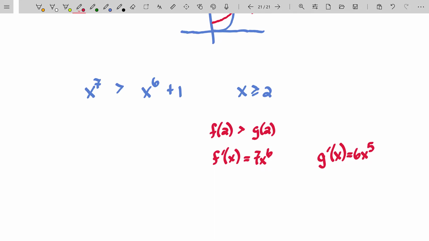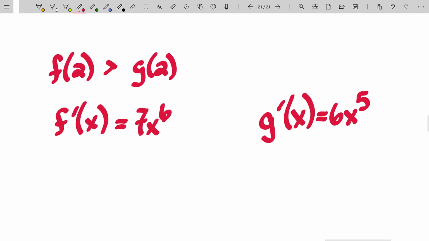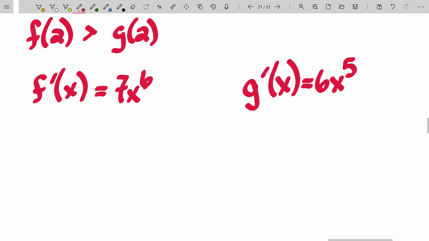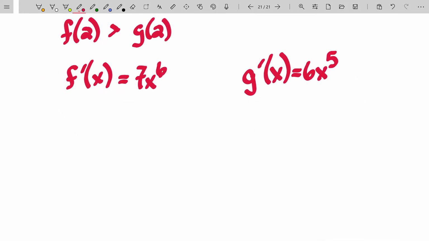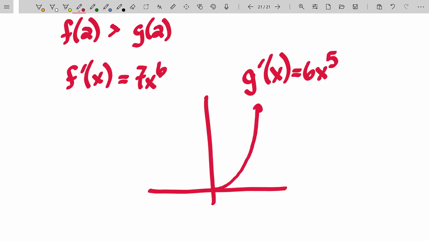Now the comparison on these actually is not much of a comparison because we now don't have a vertical shift on either of these functions. And so when you take a look at their graphs, they're actually comparable graphs. X to the fifth, as far as going to the right in quadrant 1 here, x to the fifth times 6 might look something like this, where it goes through 1 comma 6.